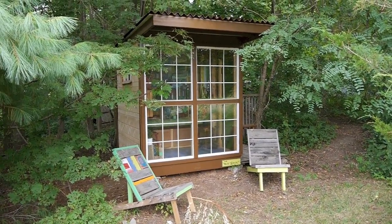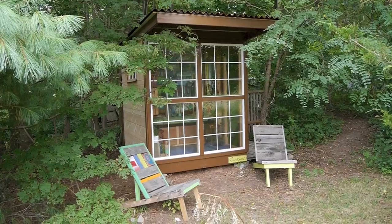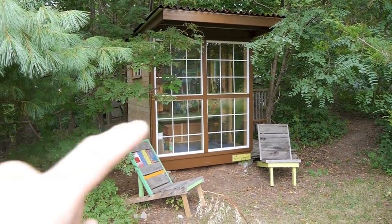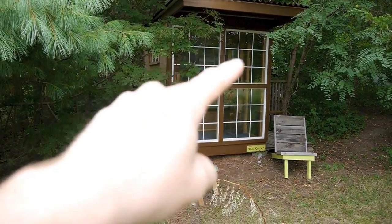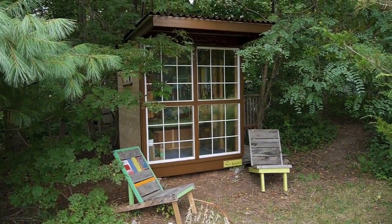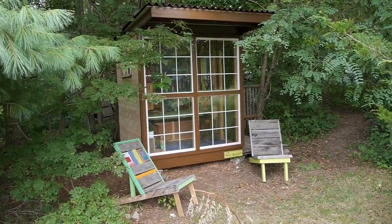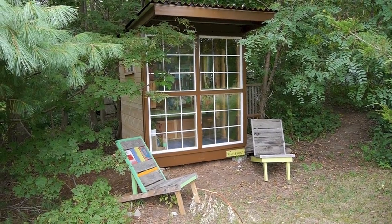This is an example of form follows function, or no, I should say materials. Form follows materials. So these windows here, 4 of them I found at a dump in China, Maine. They are about 3 by 3 feet each. I found actually quite a few more than them. Sold the excess for about 30 bucks a pop. Used some of the other ones for another project.